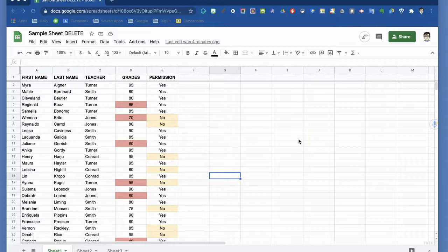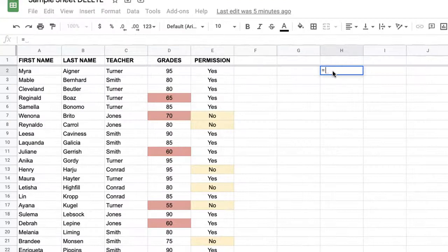Writing formulas in your spreadsheet. I promise this will be short and simple because this is not a tutorial about writing complex formulas. But I do want you to understand the most basic of the formula writing process. First of all, every formula begins the same way, and that's by typing an equal sign. That's what tells the sheet that you're going to enter some kind of formula.